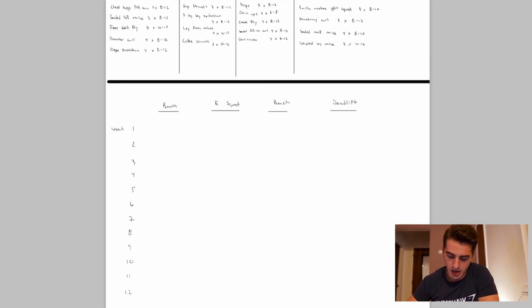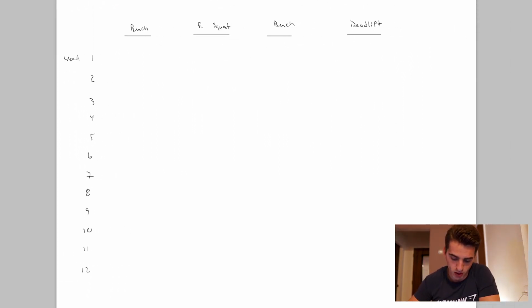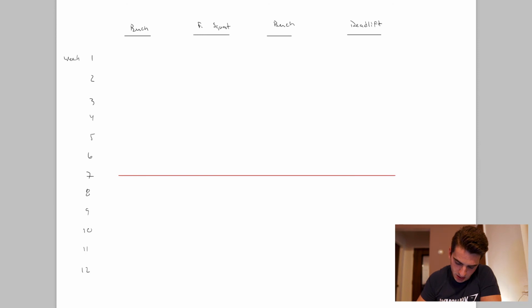Okay, so I've got the exercises, and then I've got weeks 1 through 12 here. So we'll just put a little box for week 7 because we know that that's going to be a deload. I guess we're just going to put a line there. Doesn't want to make a box.